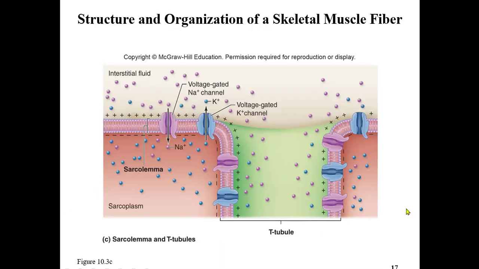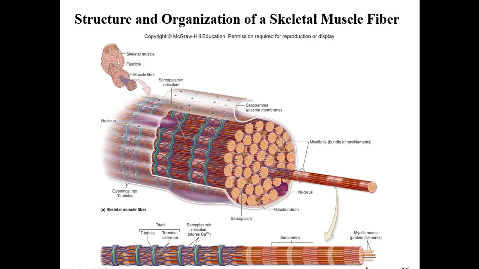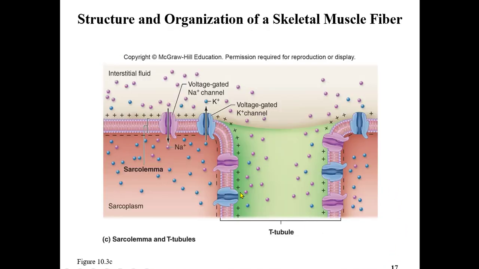Okay, now what is this slide? Let me back up for a second. So right here, we're going to talk about that sarcolemma up here and these myofilaments. Now, what the author is showing with this slide is here's my sarcolemma, that outer covering. And notice it has a positive and a negative. Well, at rest, when the cell or the muscle in this example is doing nothing, we learned, and we should have learned before, that the outer part of a cell is typically positive. The inside of a cell is typically negative. That's what is shown here.